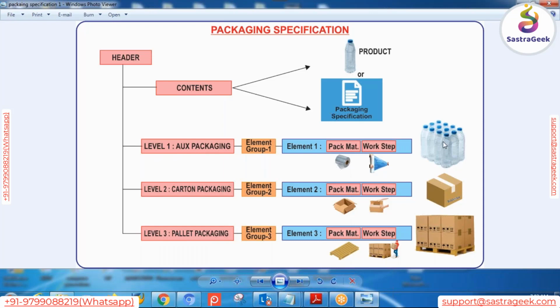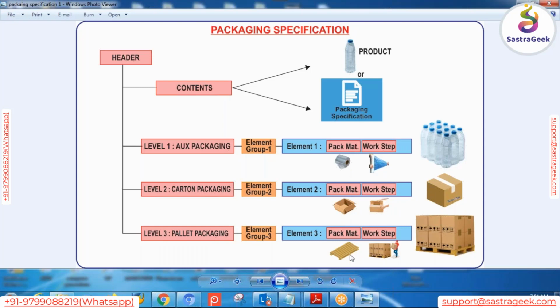What I am doing here: some bottles I am wrapping with packaging material, a wrapping sheet, applying some handwork to wrap these 12 bottles as one set at level 1. At level 2, all these 12 bottles packed as one, I take one carton box, apply some handwork and prepare one carton box.